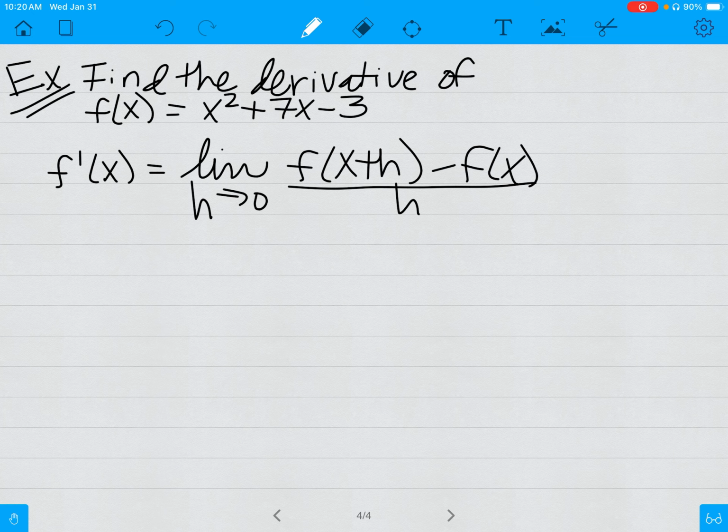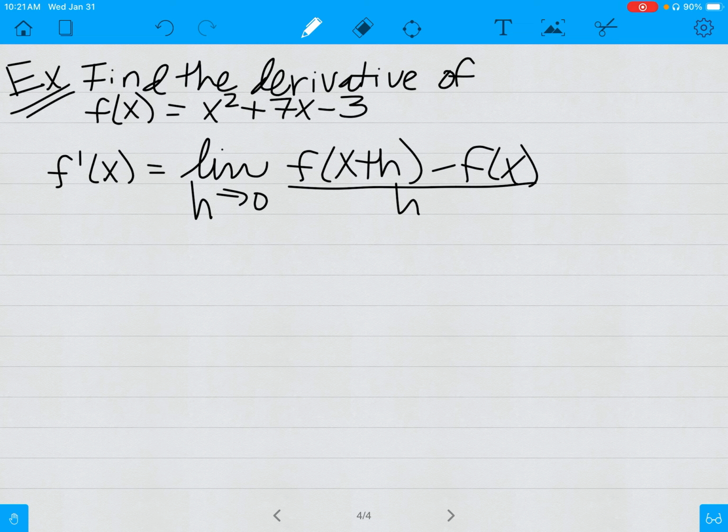The biggest difficulty that most students run into when finding derivatives is there are a lot of details and very nitpicky steps when finding the derivative, and there's a lot of algebraic manipulation that needs to happen. And if you don't keep all of that pretty organized and follow the distributing of all your negatives and combine like terms appropriately, that's usually the part that people have trouble with, not the calculus, it's the algebra. So you want to keep this process as organized as humanly possible.